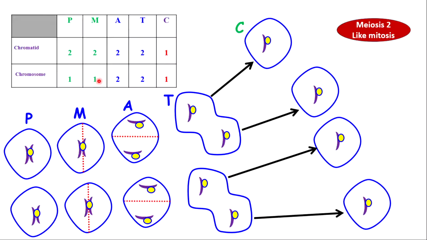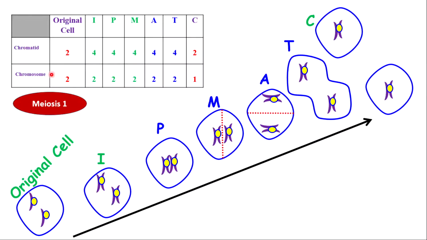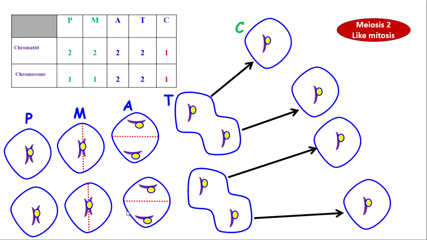From the P and the M, that number was maintained. Where we reach A, the attitude starts, just as in mitosis. Then the chromosome levels up with the chromatid. And then the coach came now and did what? Cut them into half. So if you notice, you start from 2 chromosomes and 2 chromatids in each cell. That's the original cell. So let's go back to the original cell. The original cell starts with 2 chromosomes, 2 chromatids. At the end of meiosis 2, you should have 1 chromosome, 1 chromatid in each cell.